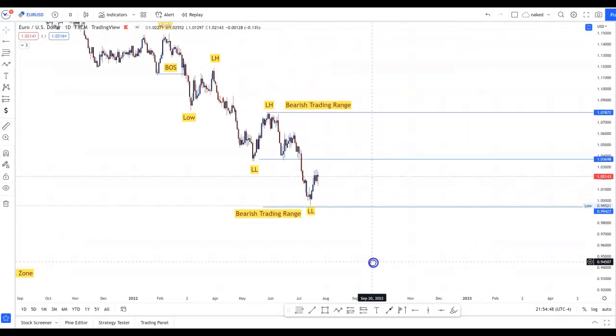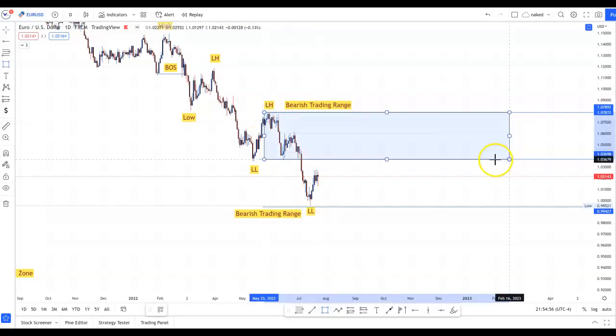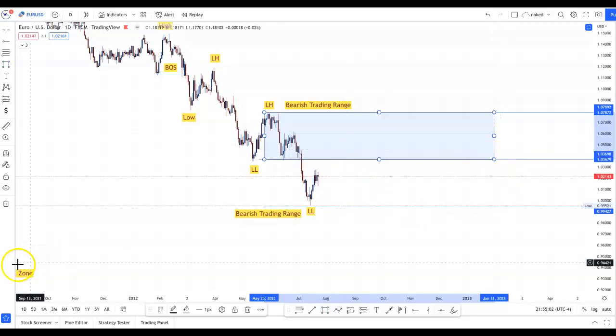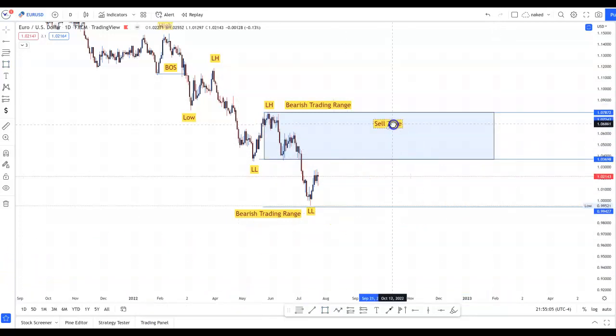All right, so this is our trading range from that swing high to the swing low. The way I teach it, I'm only looking to sell when price gets into my sell zone. So this will be my sell zone, and this will be our bearish trading range. Again, if we're following market structure, we're looking for price to create a lower high somewhere in our sell zone, and then we will be trading with the trend, in the direction of the daily time frame.